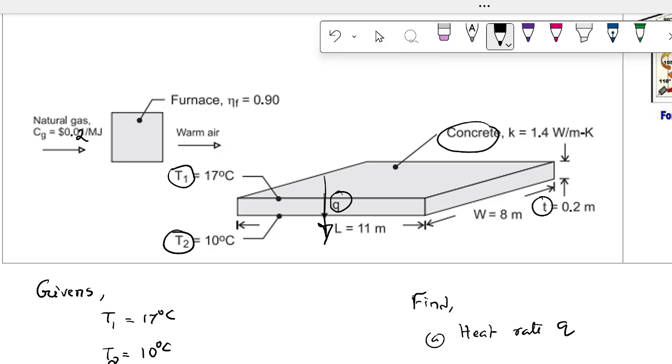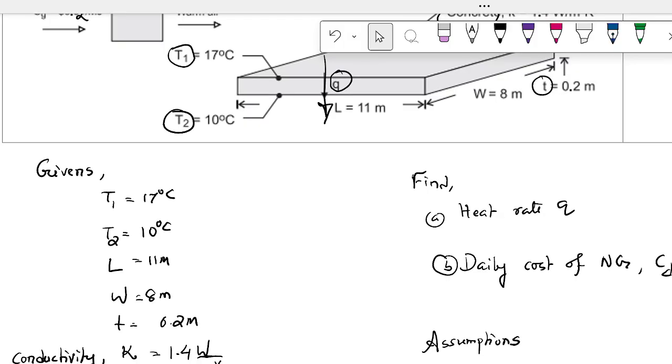What is the third one? The third one could be 1D conduction. Just think this way: say this is a concrete slab. At that corner, the amount of heat transfer could be different, because it's a 3D case in that case. And here it could be different. But we are assuming everywhere in the top surface, and everywhere in the bottom surface, has the same temperature. Does it make sense? No matter the corner, no matter the middle, everywhere is the same. So I can write 1D heat transfer. That's so important. Everybody understand these three assumptions? Any question with those three assumptions?